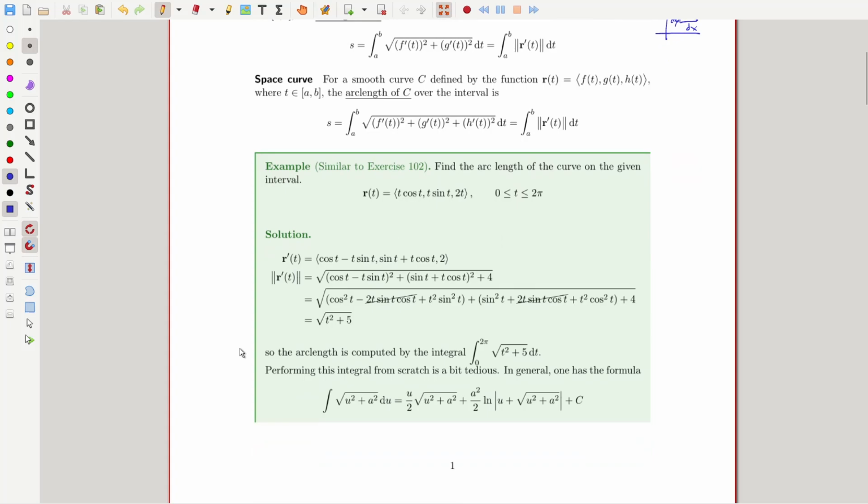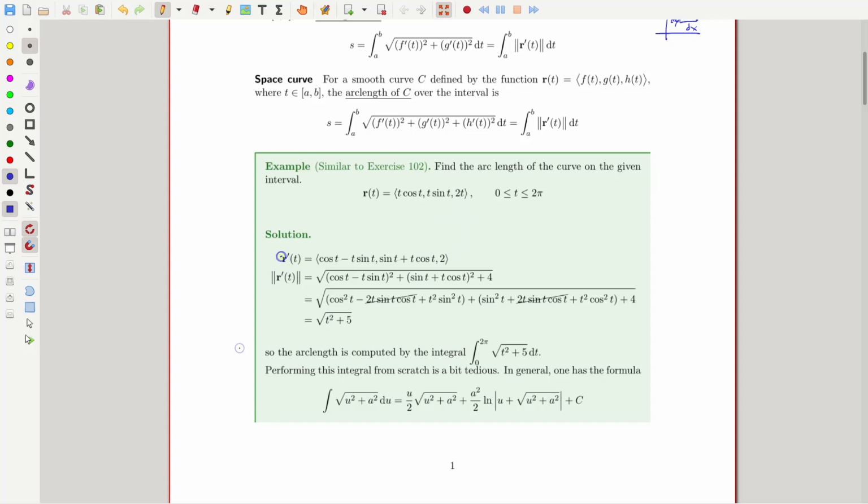All right, so let's see an example. Here we're given a curve defined by this vector function, and we want to find the arc length of this curve from t equals 0 to 2 pi. So the process is to compute this integral. First we start by taking the derivative of this, and you'll notice that this requires us to use the product rule, since it's a product of two functions involving t. Product rule for the first function gives you this. Product rule for the second function gives you this. And then the third function is pretty easy to differentiate.